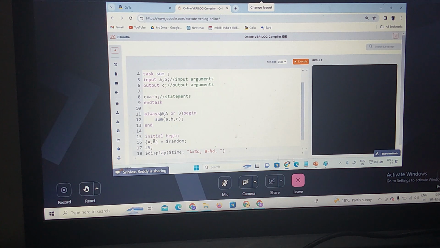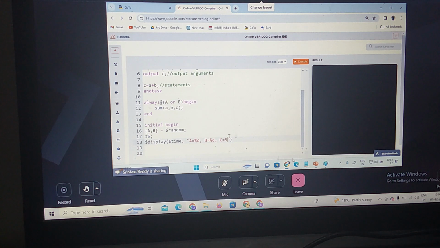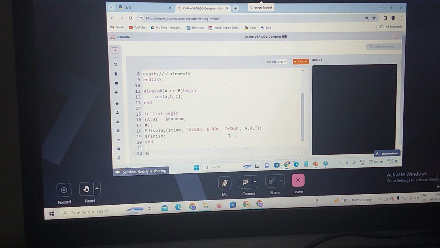Then C or sum, C is equal to percentage 0d. And what arguments I need to pass? A, B, C. Then I am going to finish. Then end the initial begin, then end the module.